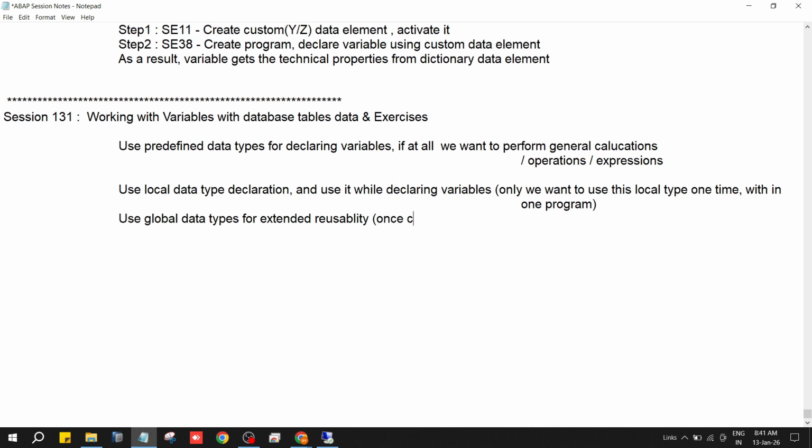Once created, whether by an SAP developer or by you, both are creation, and activated, the dictionary object can be used in several places, multiple programs.